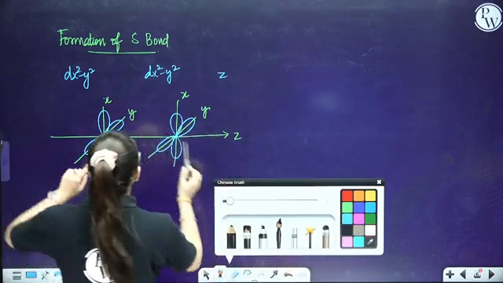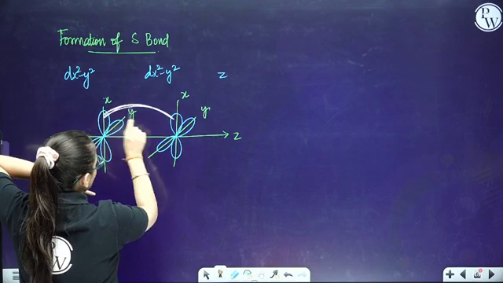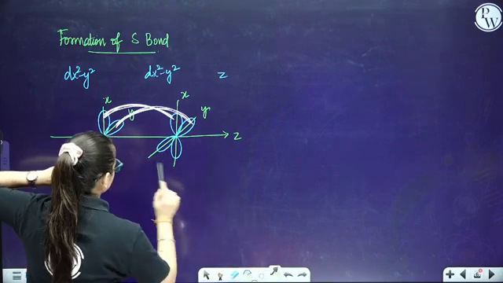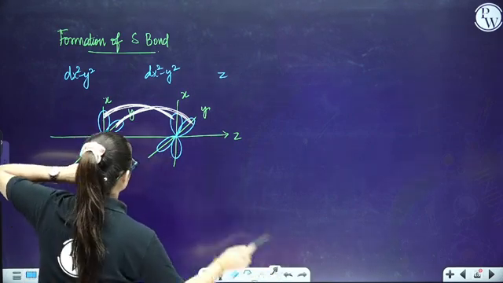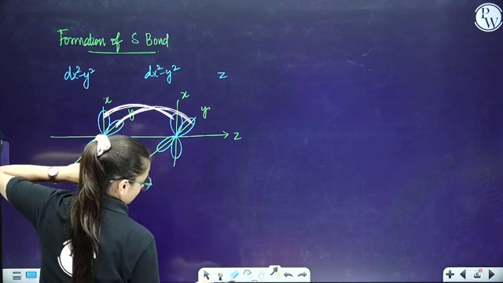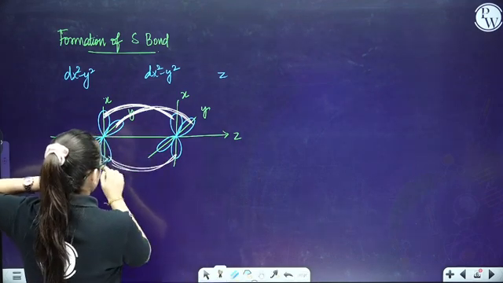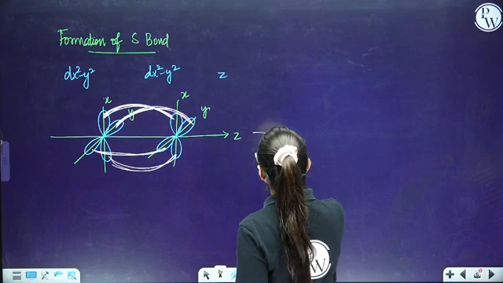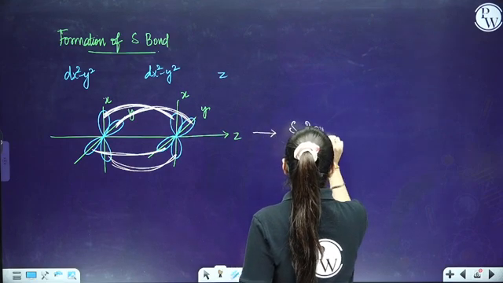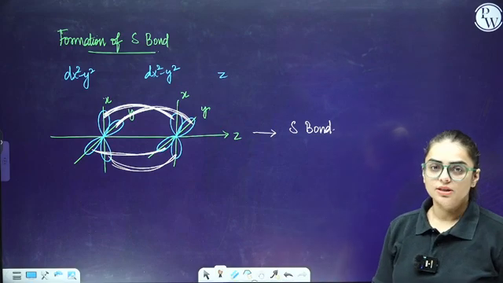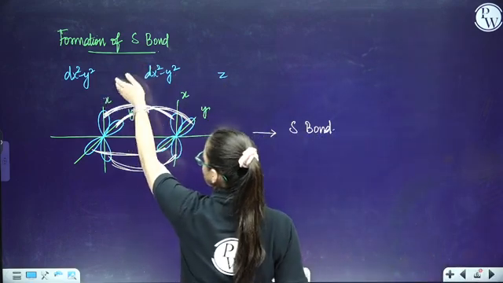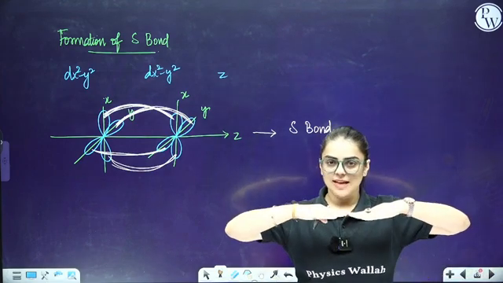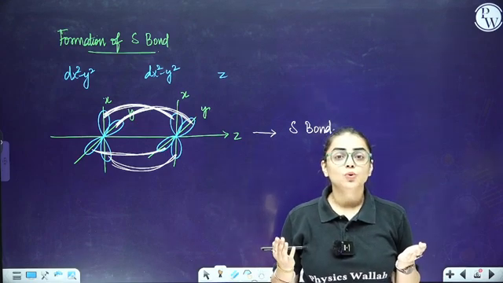See, over here, this x lobe will do bonding with this one, and this will connect with this one. Similarly, the x lobe with the x lobe and the y lobe with the y lobe. So where four lobes are involved in the bonding process, this leads to the formation of which kind of a bond? A delta bond. Remember, here this axis is not present in between all of these, so that's why this formation occurs. This is a trick you can say. For example, if formation occurs like this, which kind of overlapping is it? That is axial.